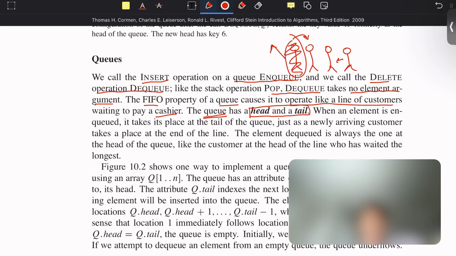It just moves the pointer to the second element. Usually we do, but instead we just move the head and the tail. Place for the tail, and we'll DEQUEUE the newly arriving customer. So imagine the tail is a pointer right here, or over here originally. When a new person comes in, the pointer moves over here, if that makes sense.